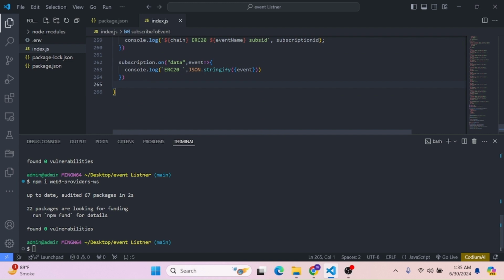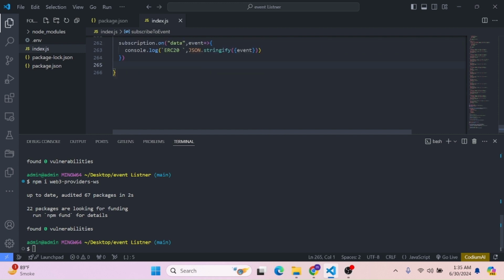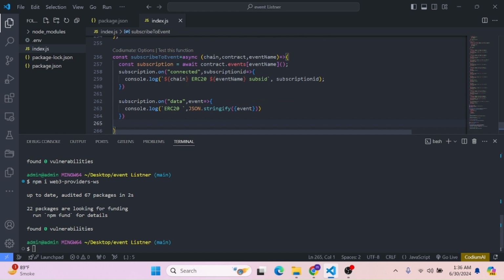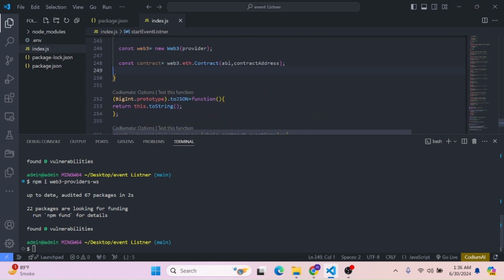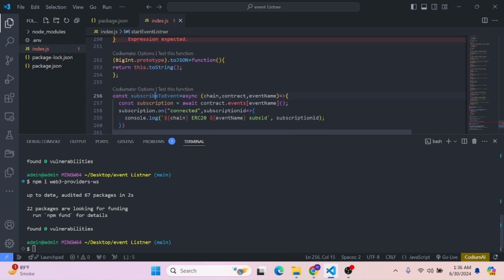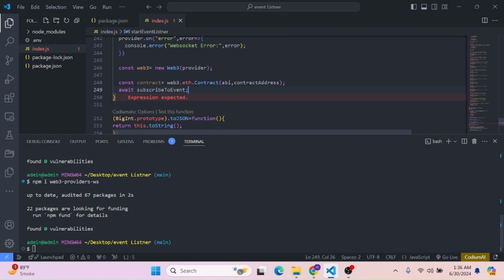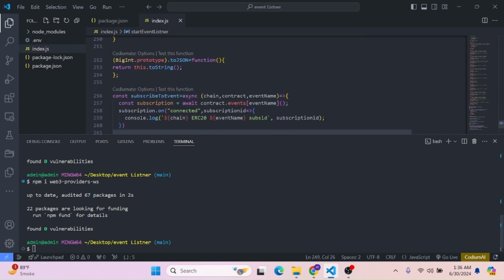Once this is done, you can put that in here and write it like this: await. You just copy the name of this and paste it here.